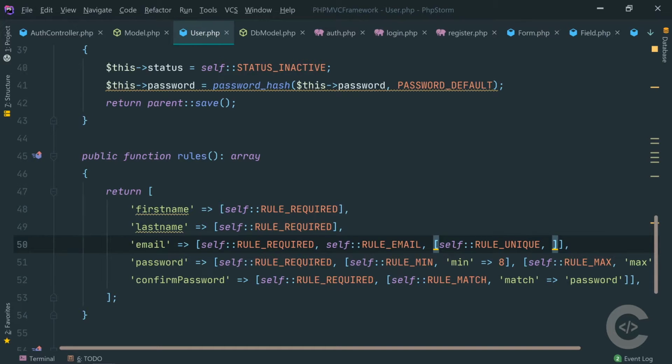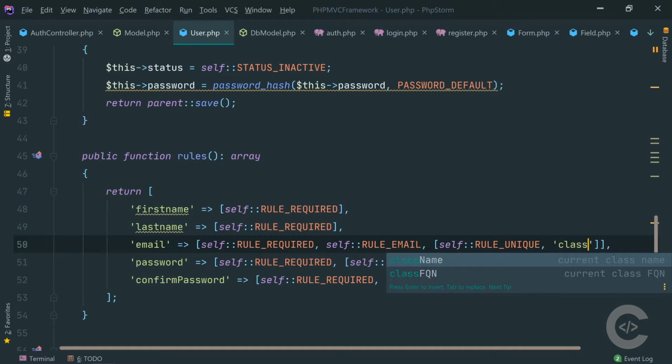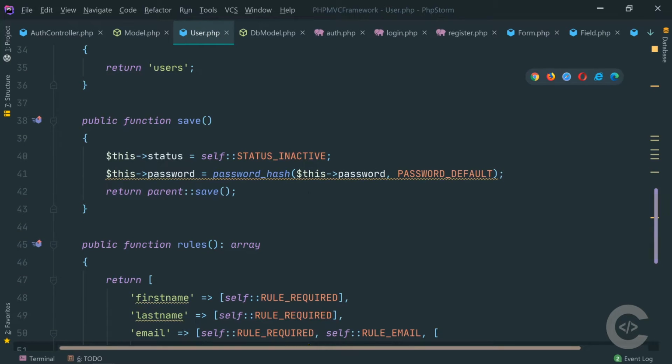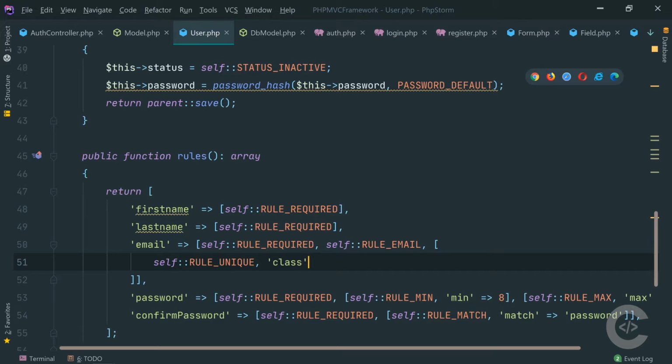So obviously, if we're building a framework, we need the possibility to make this unique maybe not only inside the user's table, but in some other table as well. So at least we need to specify right here the class name, the model class name, or the table name in which it might be unique. But it's better to specify the class name, simply because if we need the table name, we can take it by calling the table name method on the class. However, if we just have the table name, it's very hard to guess what the class name will be. So right here I'm going to specify the class, and in our case it will be just self::class. So this field must be unique for that database model class, and this is the user class, and we know that the user class has email, so this will be checked against the email column in the database.